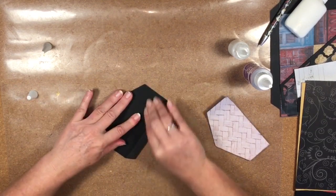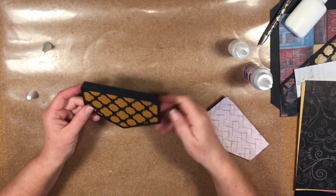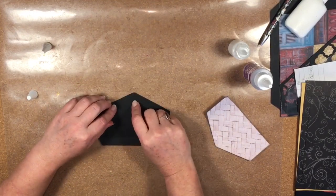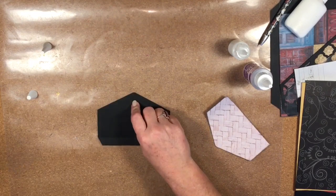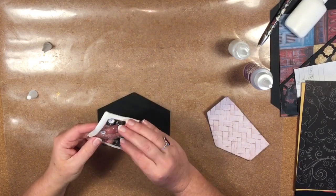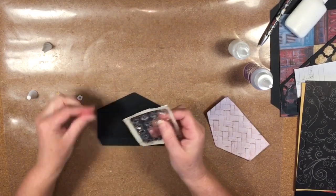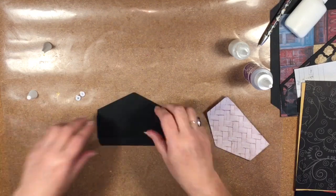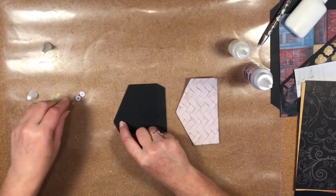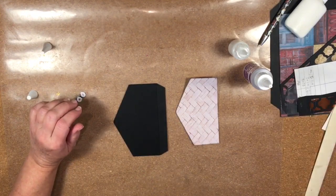Okay, so now we've got that little sandwich in there. Oh, I was going to put a magnet on. Oh, it's alright, I can put a magnet here. All is not lost. Oh, here's some magnets. I've got one set left in here by the look of it. Okay, so I have a plus and a minus. And I'm going to put it about here, I think, because we want to make sure that the mat covers it up okay.